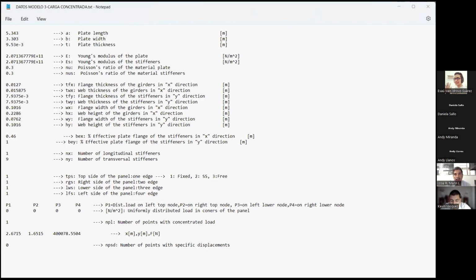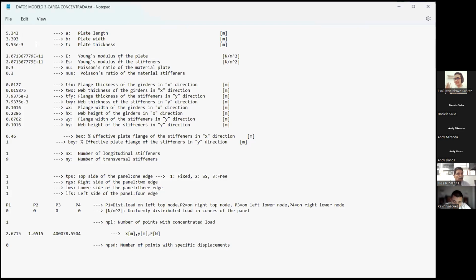That explanation was included by Karina in order to help you to use this program. Here, for example, you see 5.343. This is the plate length in the X direction. That's the dimension A. That's dimension B. That's the plate thickness. So you have to replace those by your values.